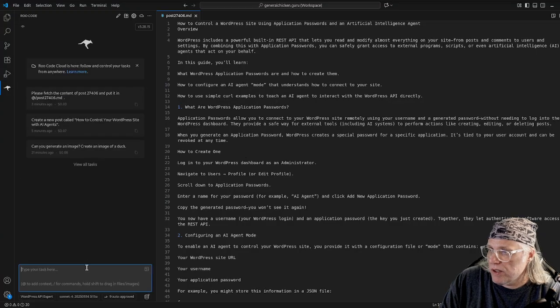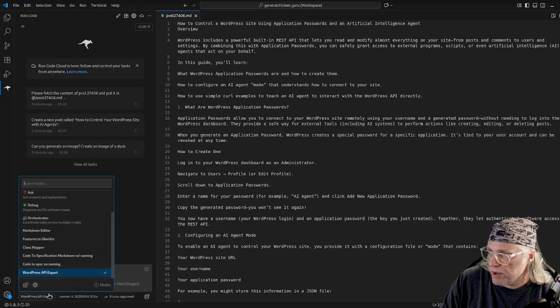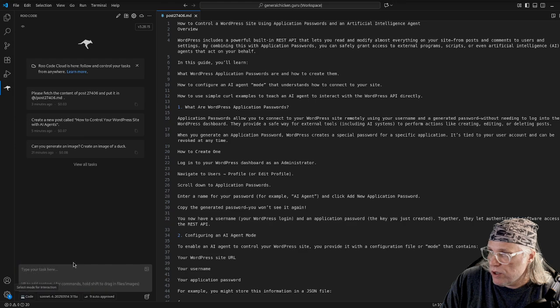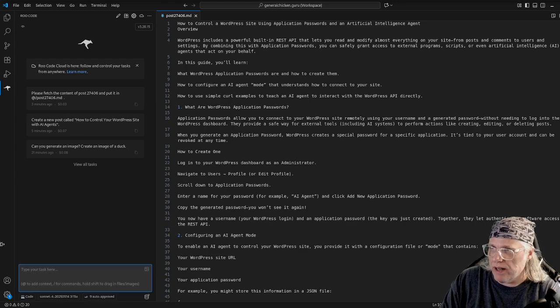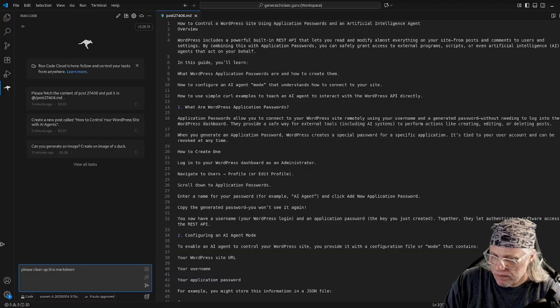So the first thing I'd like to do is clean it up a little bit. So we'll switch to code mode, which in Roo is just basic editing ability. So please clean up this markdown document, format it clearly, and make it easier for humans to read.